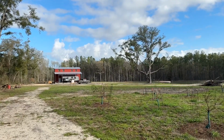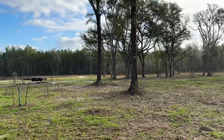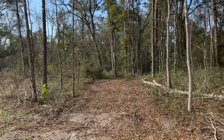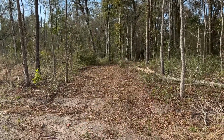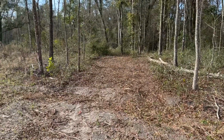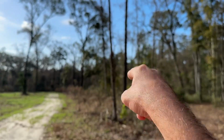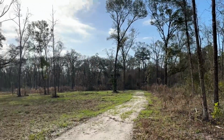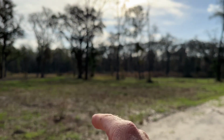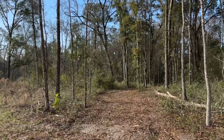For another angle of this, obviously that's where the barn is. Citrus garden, or citrus forest. There is the path that leads down to the northwest corner of the creek on our property, and where we're going is way back there. But to give you an idea, the beaver dam is way back there. So we're gonna go down here. I'm gonna show you how far the water's starting to back up.